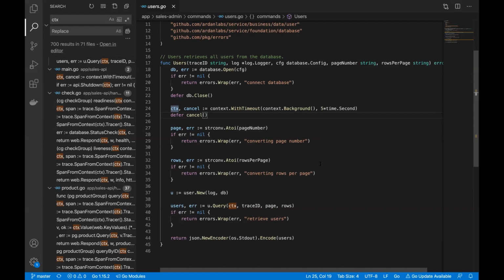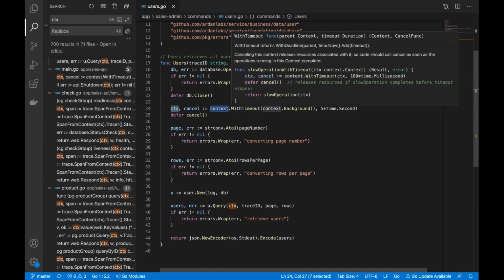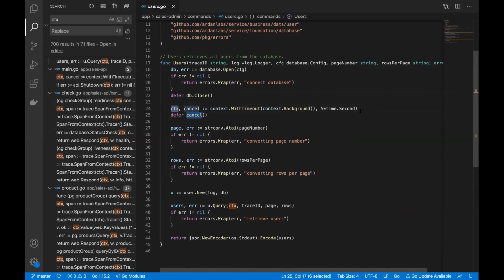Yeah, I think this code base kind of uses it all the ways you typically use it. So this one looks like it's for timing out a database call. You create a context here with a timeout, which gives you back that cancel func, and you defer it, and it looks like they want a timeout if they don't get anything back within 5 seconds. Yeah. And then that gets passed into the query, which, let's see, this is going to end up being a database call. I guess this is, let's see what's going on.